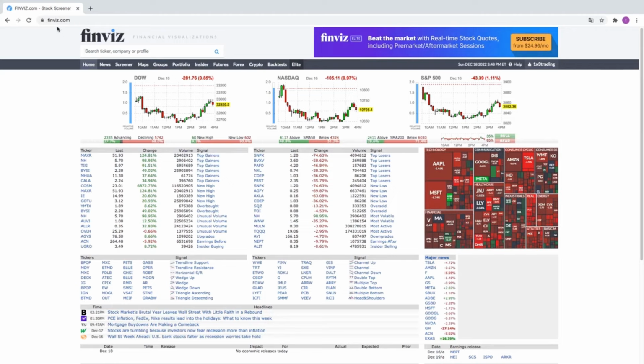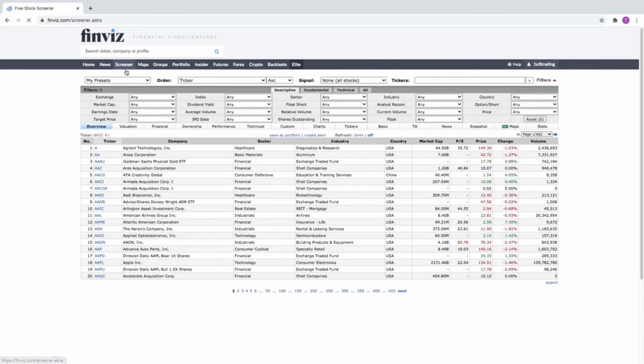So what you want to do is go to finviz.com and it will look like this. Then you create your account. As I said, it takes literally 5 seconds. After you have done that, you click on the screener up in this corner here. So then you come to this site. Well, let's take it step by step here.